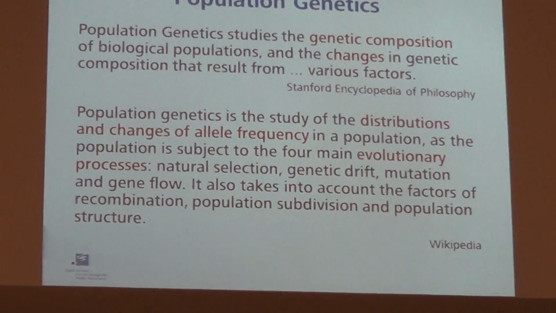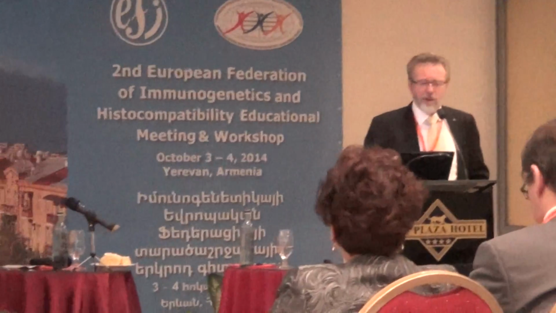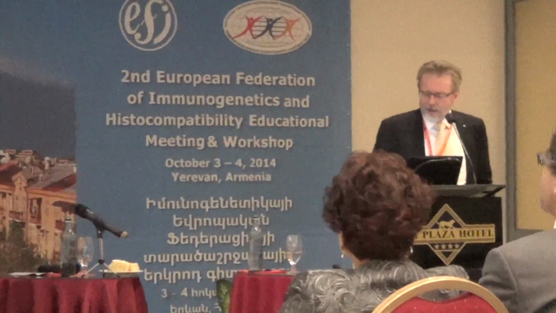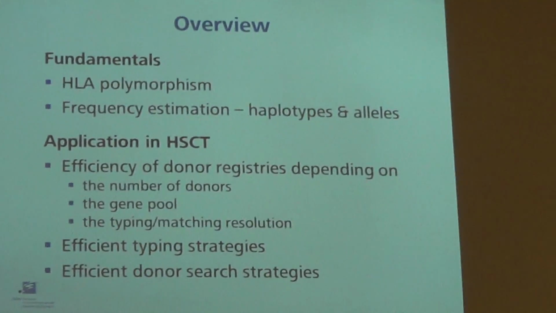I'm not talking about that, but I just want to draw your attention to the fact that genetic drift, mutation, gene flow, and in particular population structure, is something that we are still struggling with in the HLA field in the registry context. So what I would like to talk about, and I wonder how long I still have.